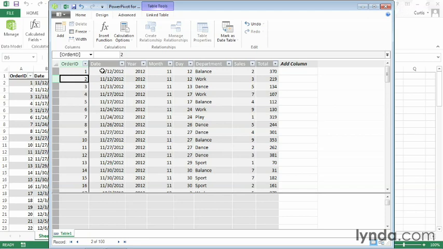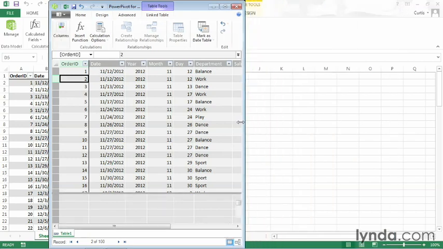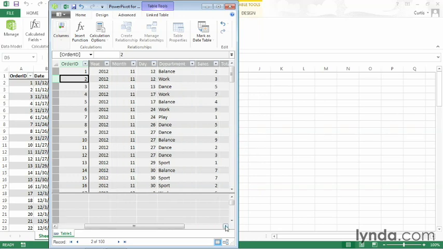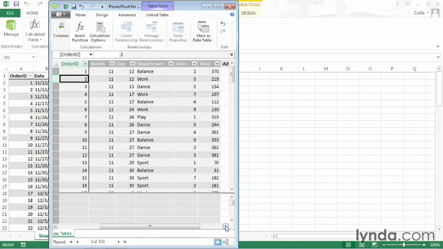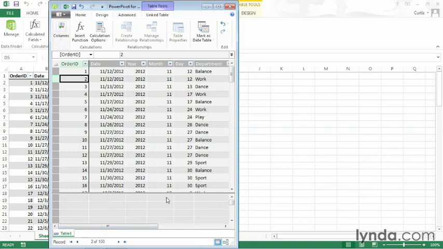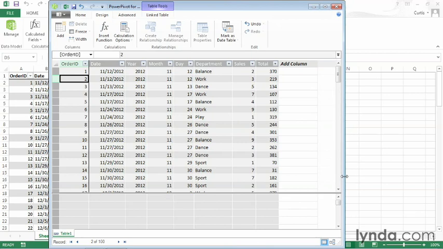So if I resize the Power Pivot window by dragging its right edge, so that not everything is displayed, and I click the horizontal scroll bar so that we go to the right, you'll see that the Order ID column remains even though I've scrolled beyond it. If I hadn't frozen it, it would be gone. So just keep going over to Total, and so on, and when I scroll back, it remains in place. And I'll just resize the window again.